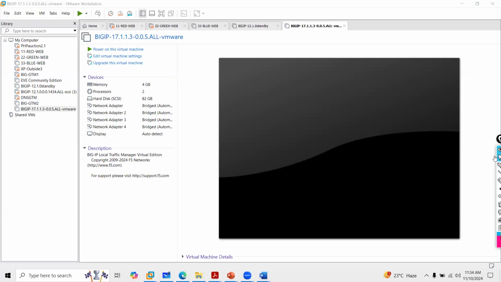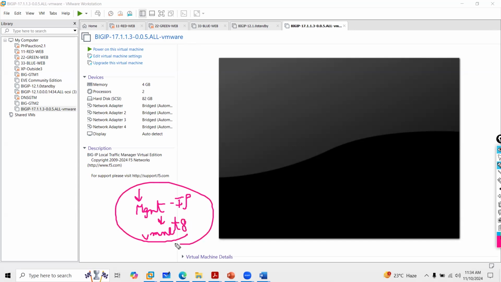Now guys, first thing is you have to configure the management IP. The management IP I have assigned to VMnet 8. I'll show you the network path of the virtual edition I'm talking about. Right now I'm not doing anything on F5, I'm only talking about VMware Workstation. So how will I configure it? I'll go to Edit, Virtual Network Editor.